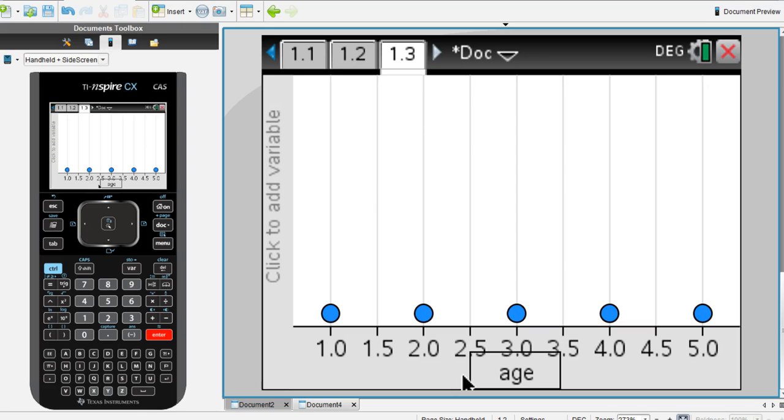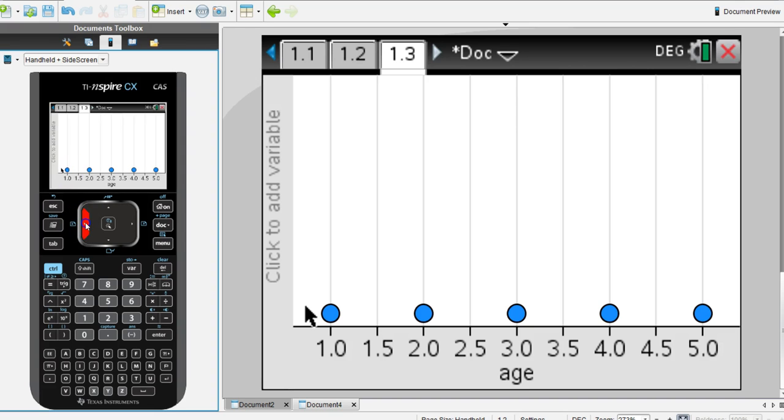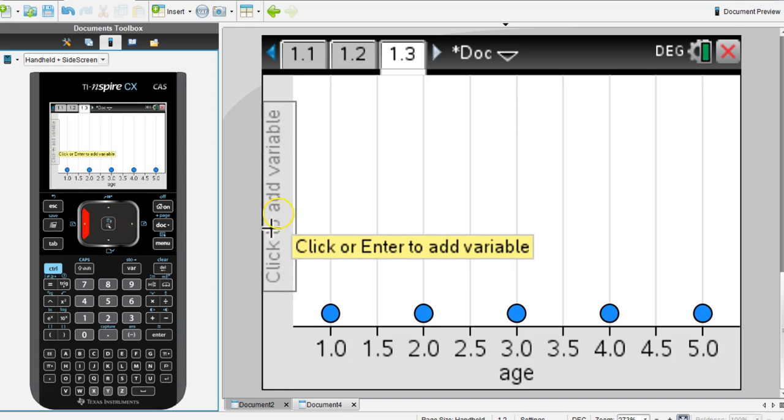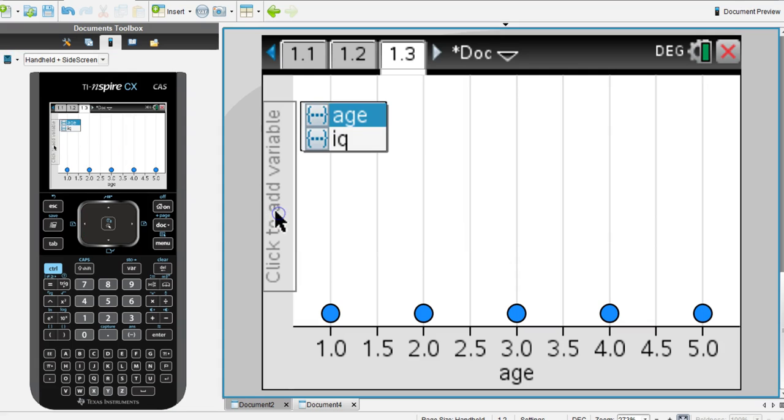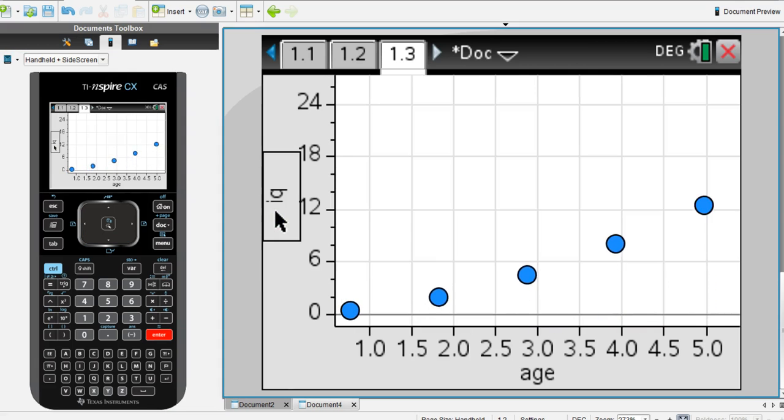Make sense? If I wanted to graph it versus IQ, if I wanted to make IQ the Y variable, then I scroll back over, and kind of left. It's not moving now. Okay, left and up, and I click there, and I say, put what there? And that's how we would get something like a scatter plot. Does that make sense? Any questions on that?